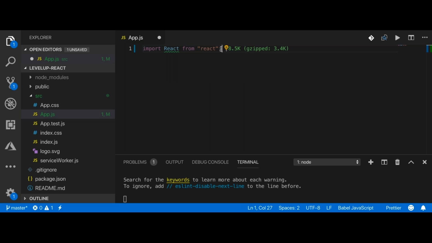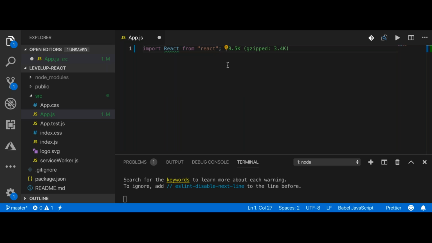It is what you use to include packages and modules inside your own code. If someone builds a particular module that allows you to do something and you want to use it in your own code, you have to import it. To import something, you write import, then the name of the variable you want to store that module inside, then from, and the name of the module. So we want to import a variable and store it inside this React variable from React.